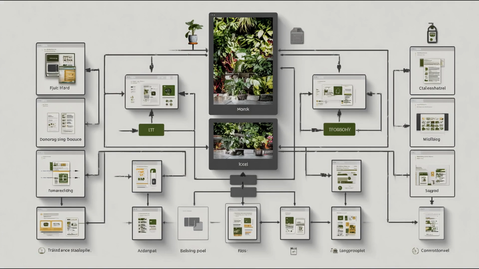Then map the release path. Every platform is a different deal. Some take broad licenses, some allow training by default, some compress your files, and some strip metadata. Decide your channels intentionally: portfolio site, marketplace, social platforms, client delivery, or print, and match each to the level of risk you're willing to accept.